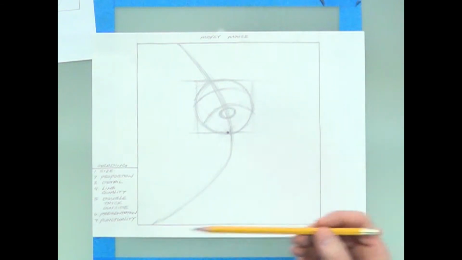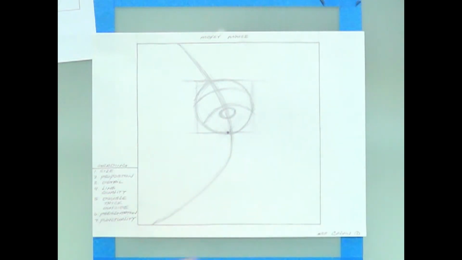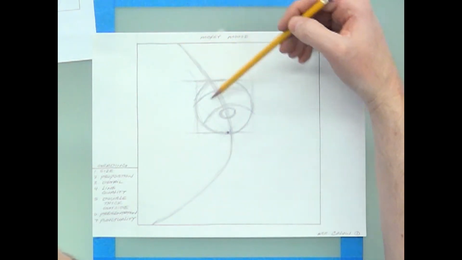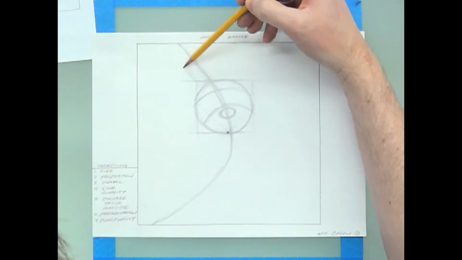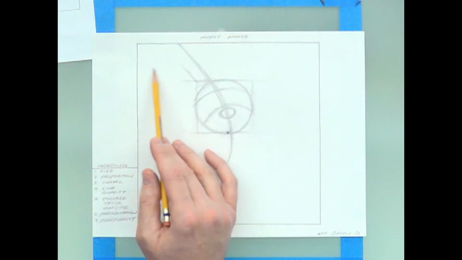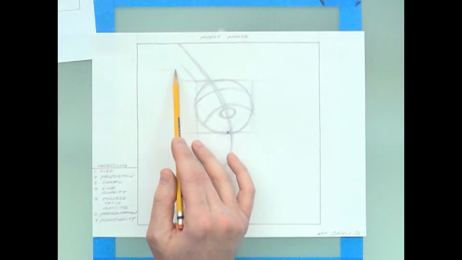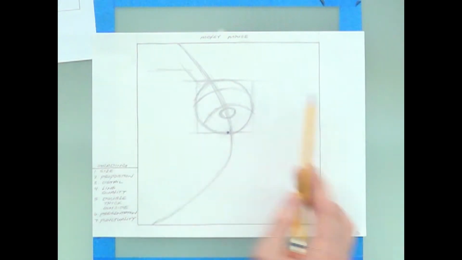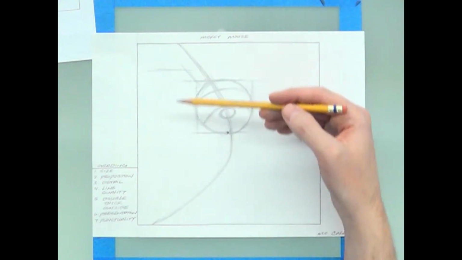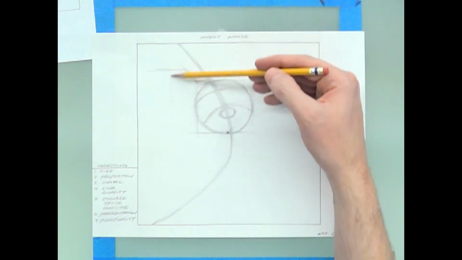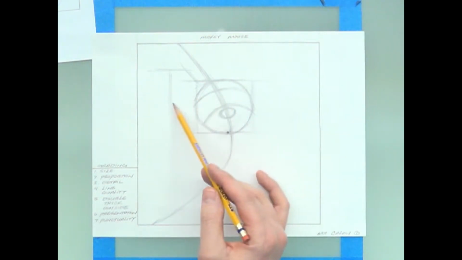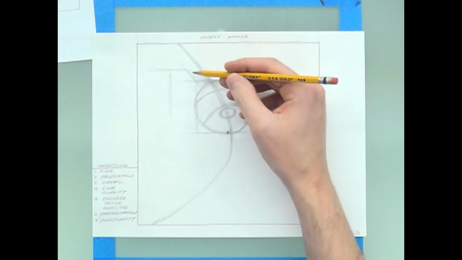Okay, I want to sketch in some ears of Mickey Mouse. Now I'm going to check my negative space. I want those ears to be about this ear right here, this close to my line of action. Negative space for my top border, I'll put that about right there. Negative space coming in from the left, I'll go about right there with that. And then the bottom of that, I want that to be somewhere right in here.